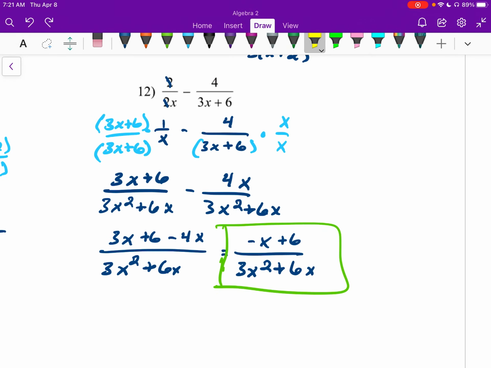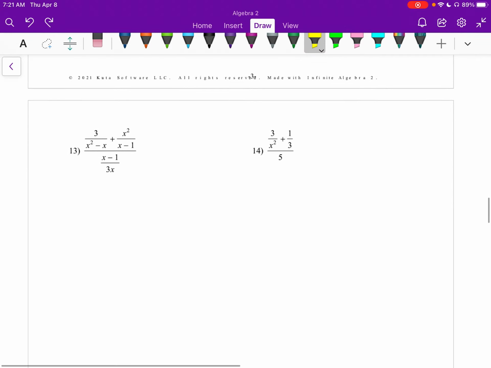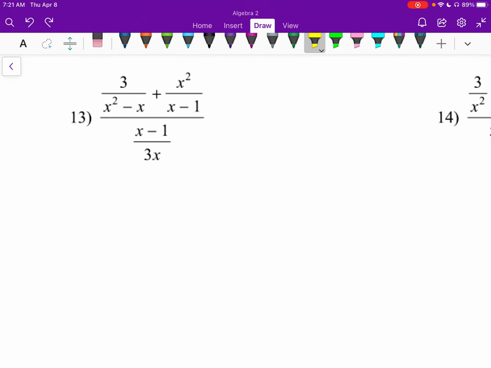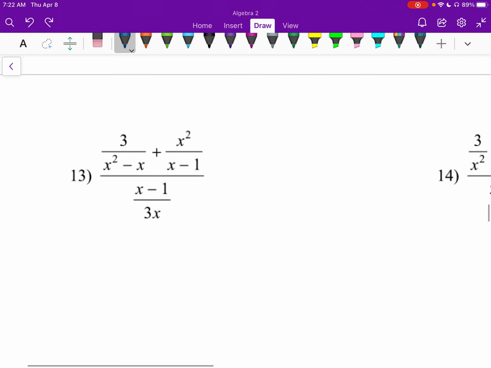So that's number 12. Let's look at number 13. All right, this changes a bit and it gets a little bit more complicated. We've got double fractions in here, or complex fractions. Now remember that saying something like 5 divided by 2, that's the same thing as writing 5 halves, right? That's something we know, and that's something that we're going to end up using here.